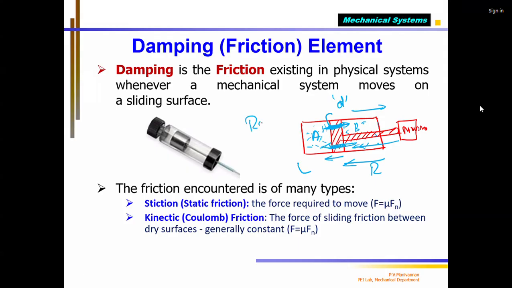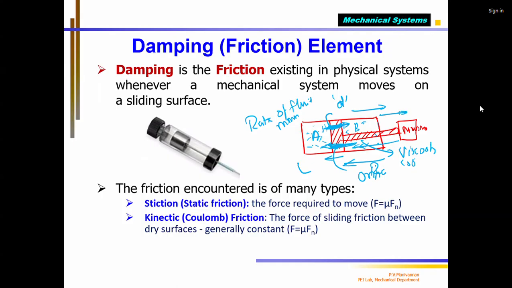The rate at which the fluid is moving, or the velocity of the fluid going through the small holes, which are called orifices, depends upon the viscosity of the fluid and also the diameter of the orifice. Correct? So now, because the fluid cannot move freely, because it has to go through these holes only from chamber A to chamber B, it produces an opposing force to the movement.